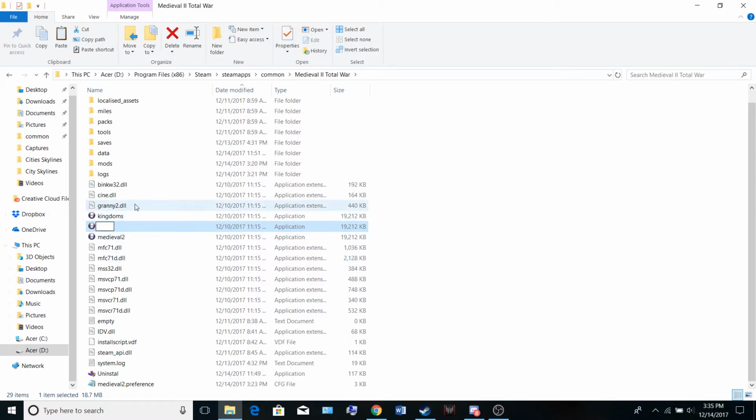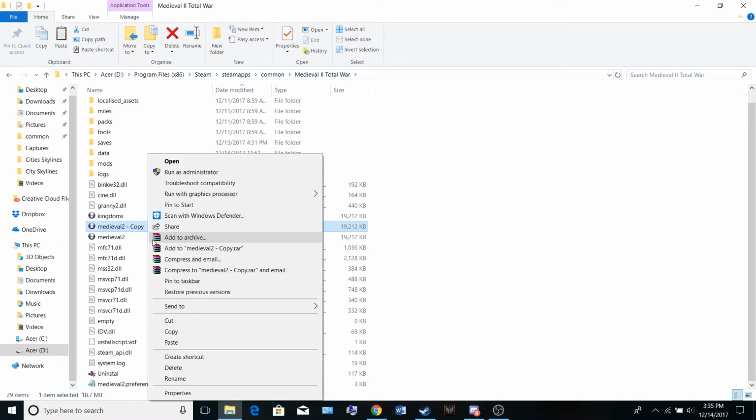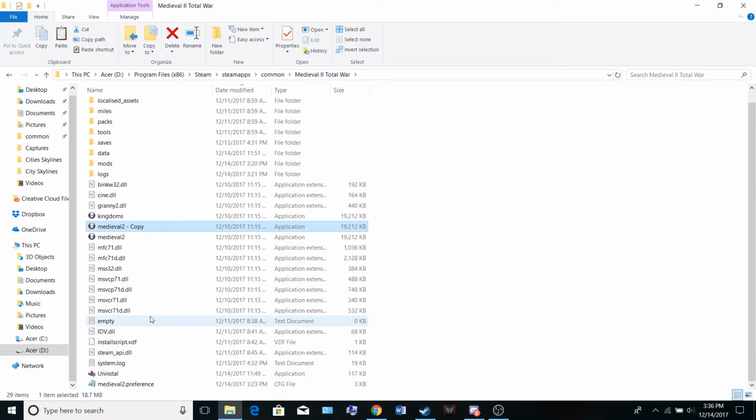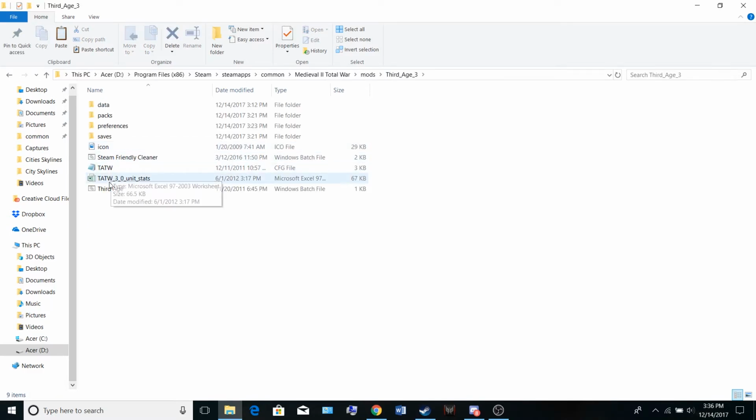Now I already have it in there, so I'm pretty much caught up. So I am just going to rename it to Kingdoms. Okay, delete. So now you should have Kingdoms and Medieval 2. What's great about this is, if you hadn't done that and had just gone into the Third Age folder and clicked the Windows batch file, a pop-up would have come up that no Total War player wants to see: cannot find Kingdoms exe.